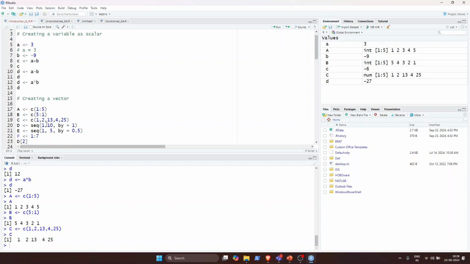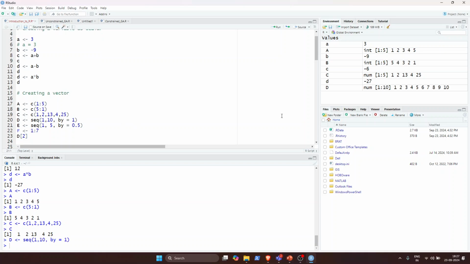Again, if you want a sequence with a defined difference, let's say we are defining a variable d as a vector, and it should have a sequence starting from 1 to 10, with a difference of 1. Now let's run this line.